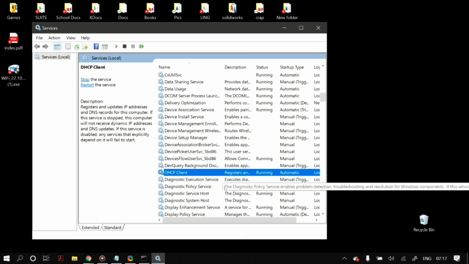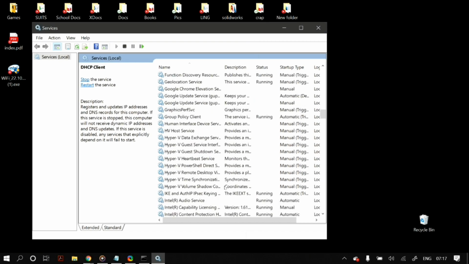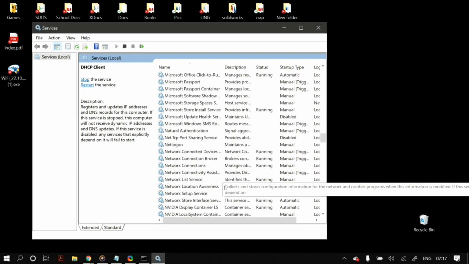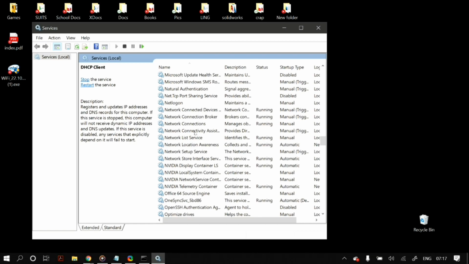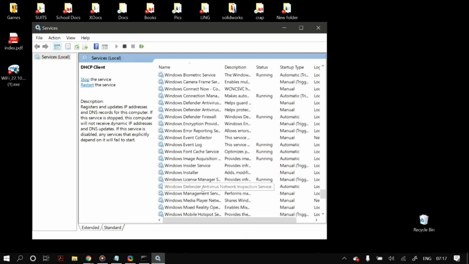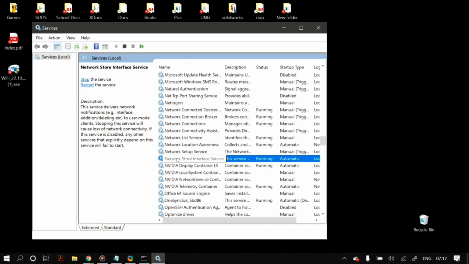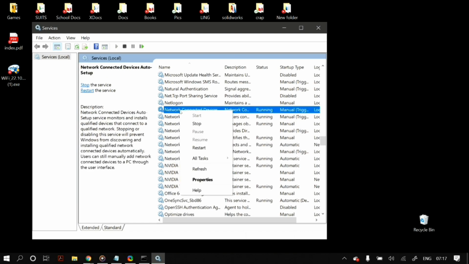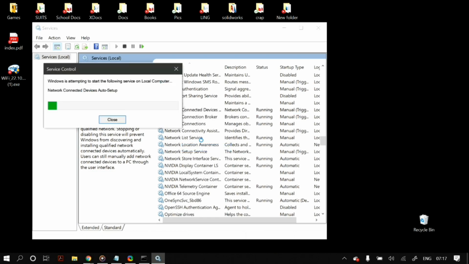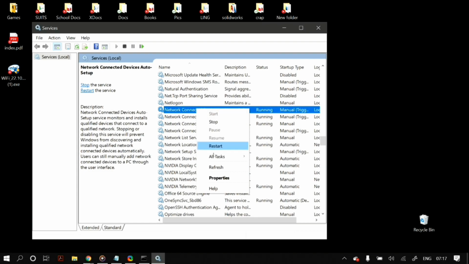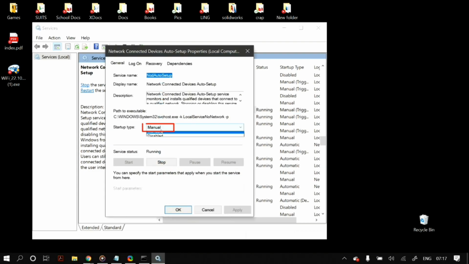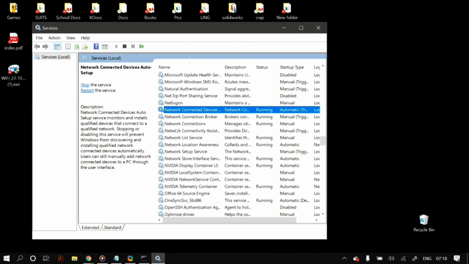After that, just scroll down and find all the network services that you have on this PC and make sure that all of these are running, and you can individually restart all of them and then restart your PC to check whether that fixes your problem. Now, if some of the network services do not start, that's okay, but make sure that you try to run all of these services. And also make sure that their startup type is automatic. So just right click on all the network services and make sure that their startup type is set to automatic and not manual. Also make sure that you do this startup thing with the DHCP Client as well.